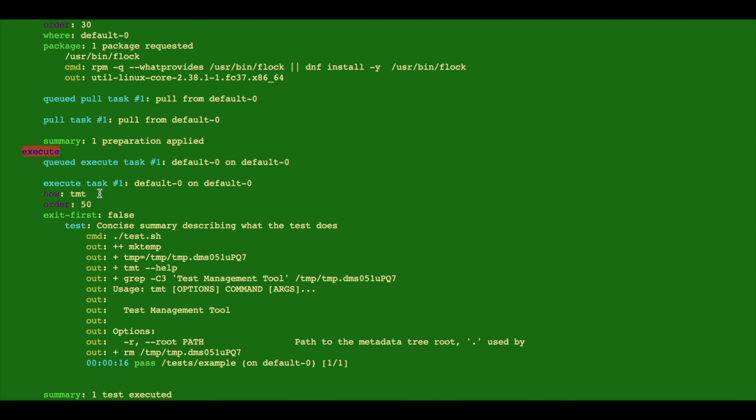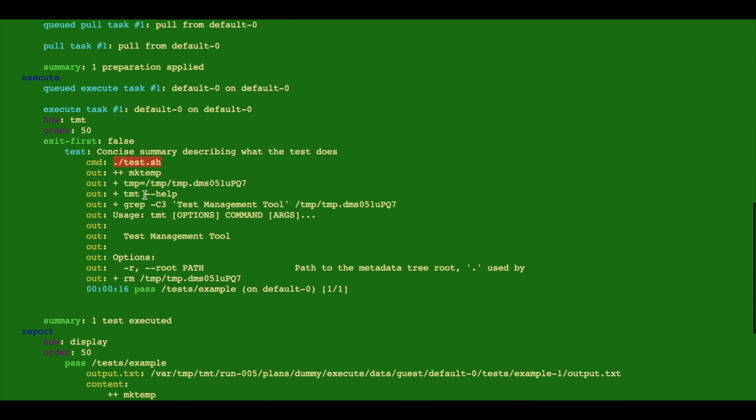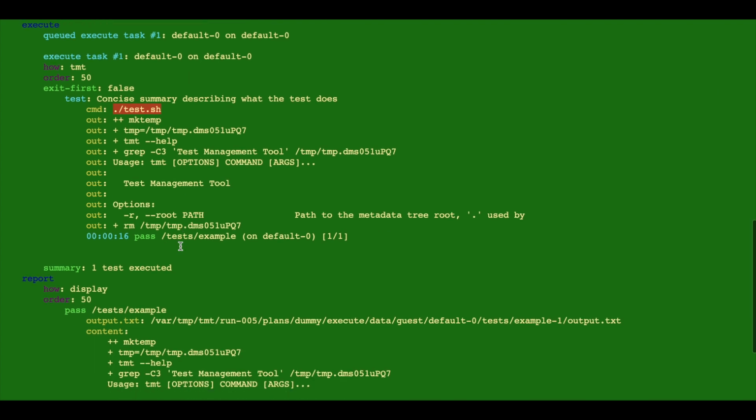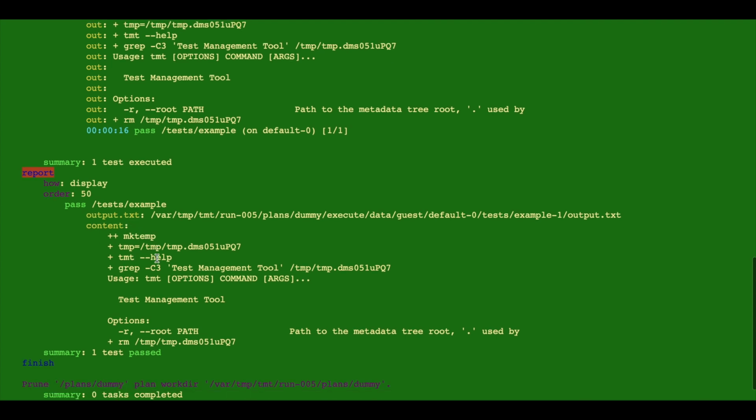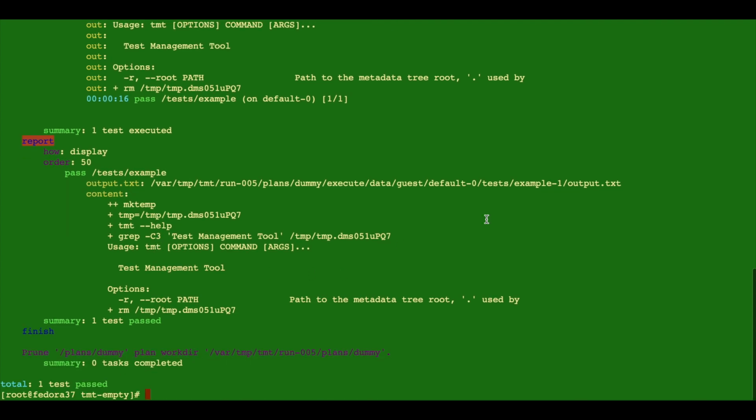that is the content of my test, that is essentially described by an FMF file that says that my entry point is the test.sh file. So I'm running a bash script, but the same way I can run a Python script, I can run a Perl script, I can run any kind of test written in any language. And so you see the execution has been logged because I have this kind of verbosity, and then I also executed the report step where I'm generating some report like an output.txt file.